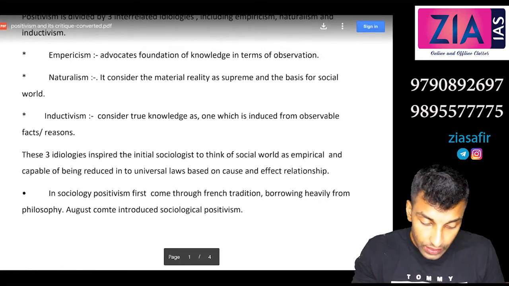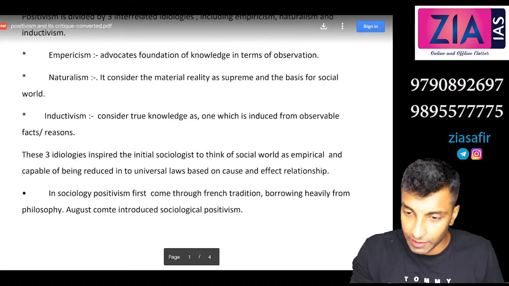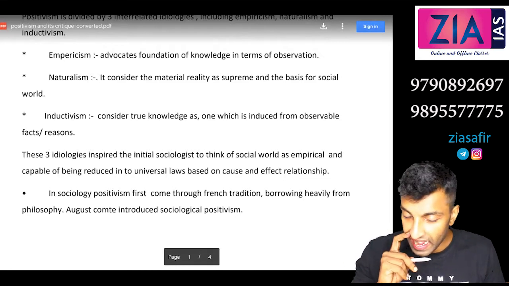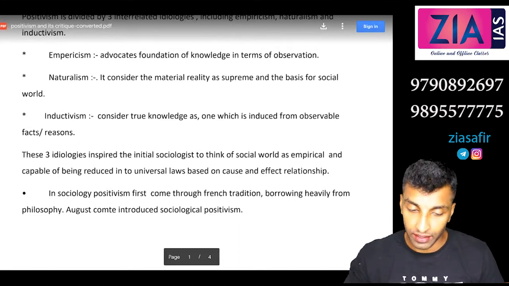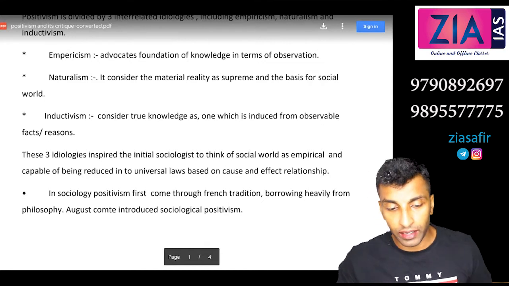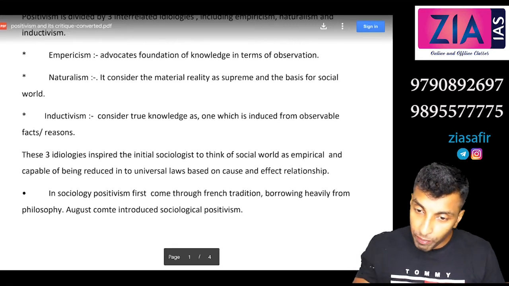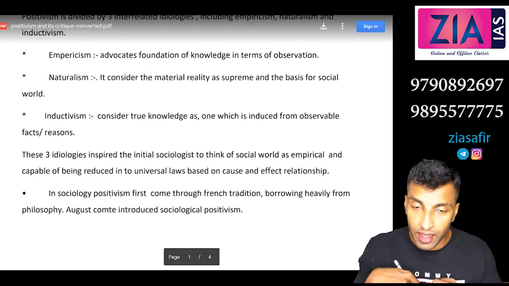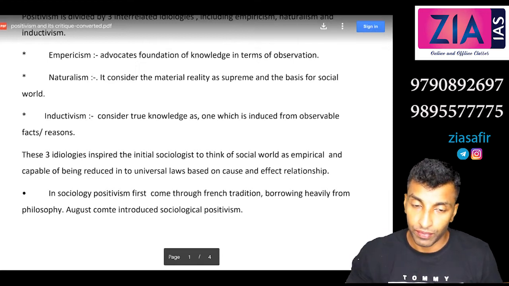See, what the positivists are saying is that human behavior is an internal aspect, but why you behave so is because of the external reality. It is because of family. Why am I teaching here? It is because of my family. So the way I am behaving here is all because of some external aspect, for the positivist. But non-positivists will tell that I am behaving out of my own motivation, my own meaning, my own perspective.